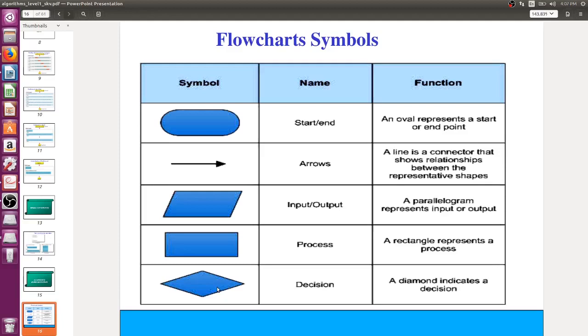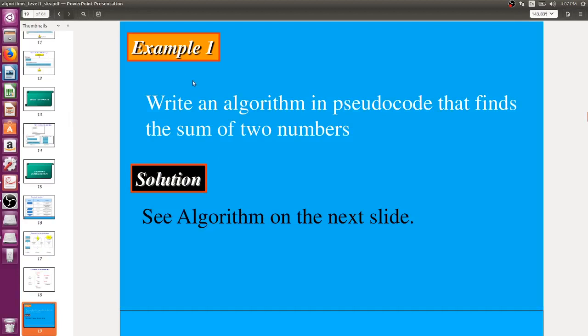In that case the answer is yes or no. In such decision-making statements we use this notation, the diamond symbol. Clear? These are the basic notations. Some more notations are also there. We have to consider some examples. Clear?